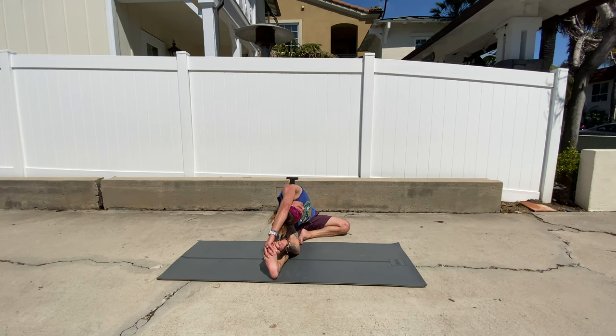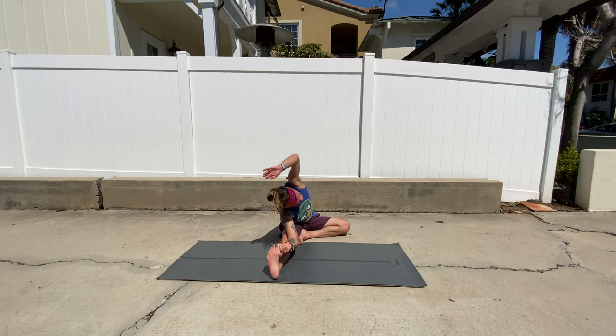Breathing deep, finding length out through the crown of the head. Using the breath, remember, guiding it towards the sensation. Releasing, opening with every inhale. One more breath in. Exhale, release. Rising all the way up.